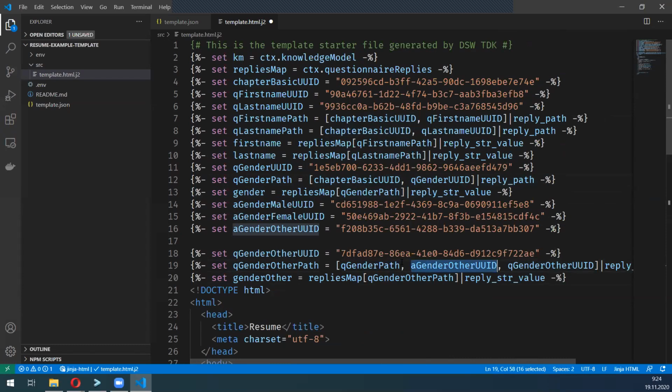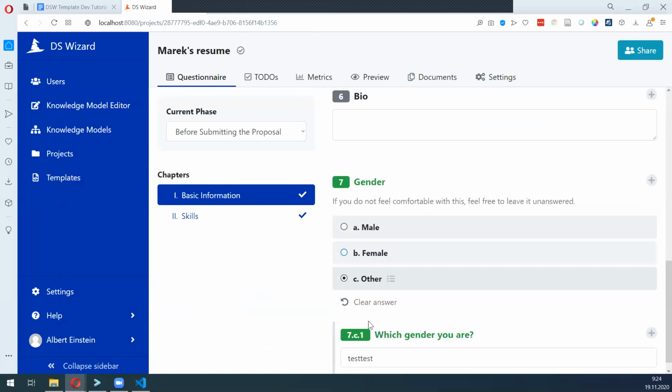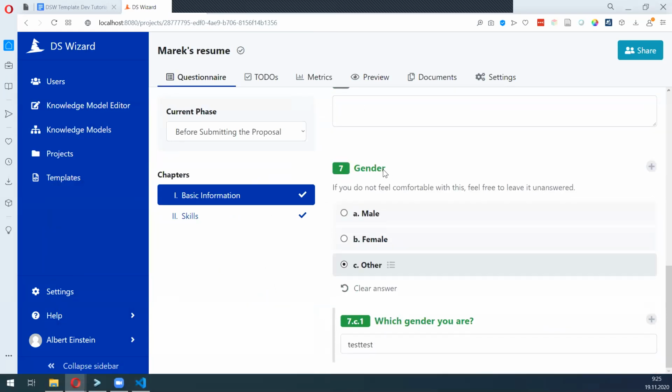Then I have the answer UID for the other gender, and then the question UID for the question where I can specify what is the gender. So first the chapter, then this question, then the other option, and then this question. So it will be composed of all those UIDs.